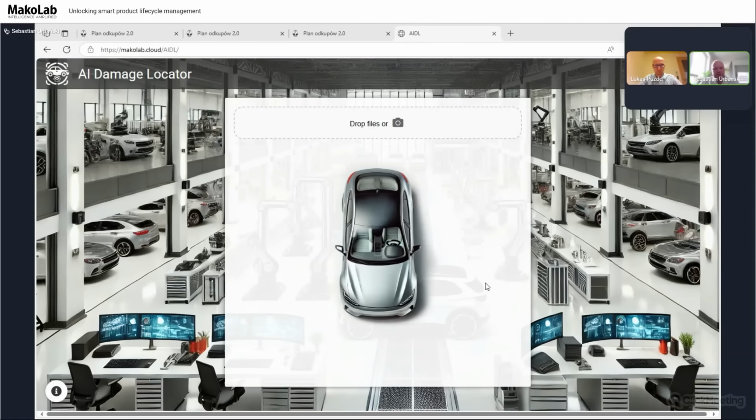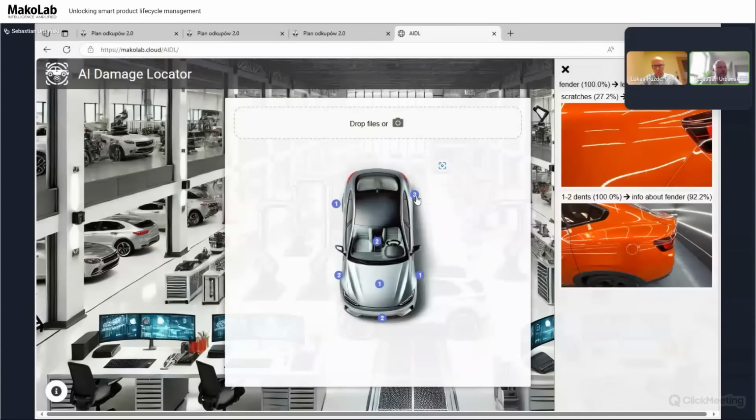So as you can see, this is the AI Damage Locator. It's a demo version. I will now try to load a few photos with the damages. The application, on the fly, is finding the points where there was a problem on the vehicles.